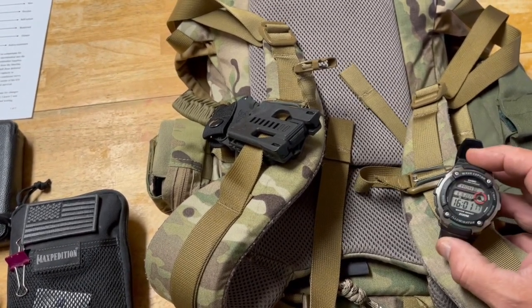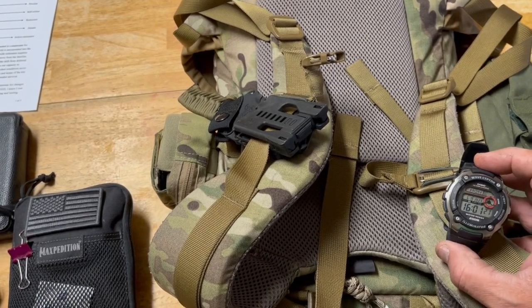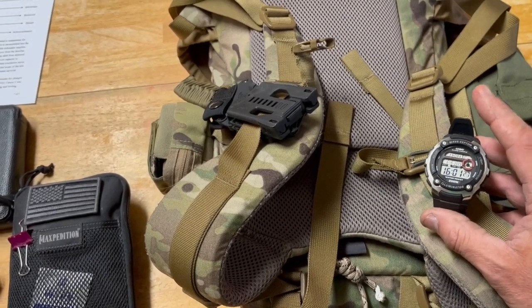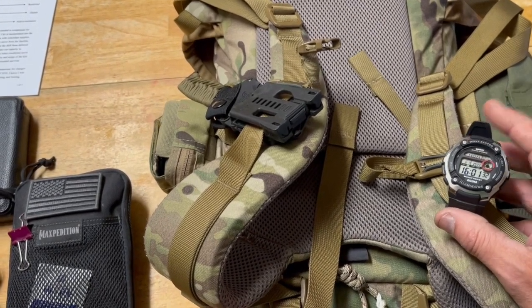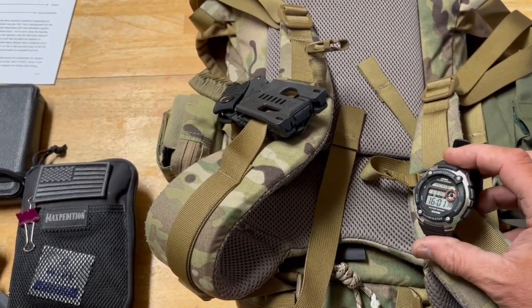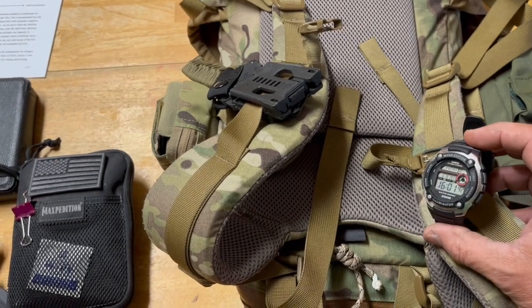So I don't have to worry about going someplace to find the time. My cell phone, if it goes out, it may not work again. What's the time if I don't have the right time on my watch? Because this has the radio syncing capability, it will have the right time all the time. Now, it's battery powered, so yeah, I do have to check the batteries, make sure the batteries are good. In about a year or two, I'll probably just swap the batteries out regardless, and just keep it real simple that way.